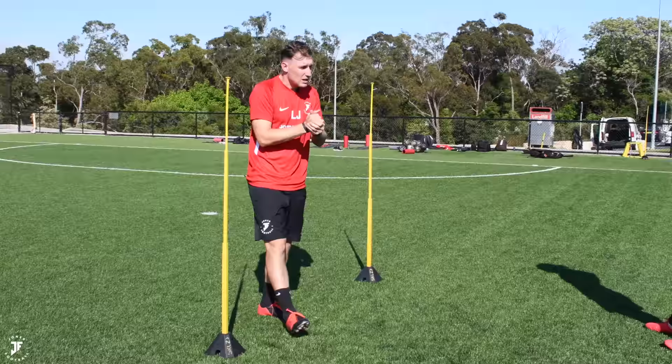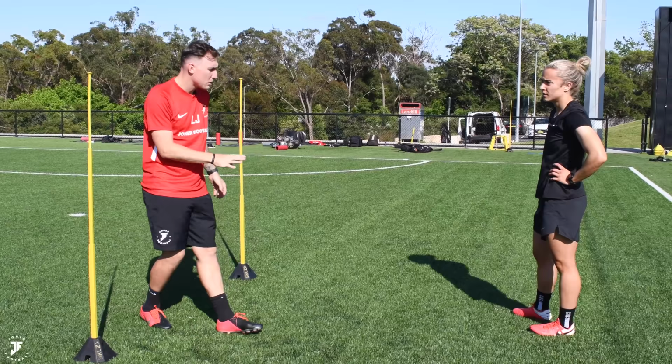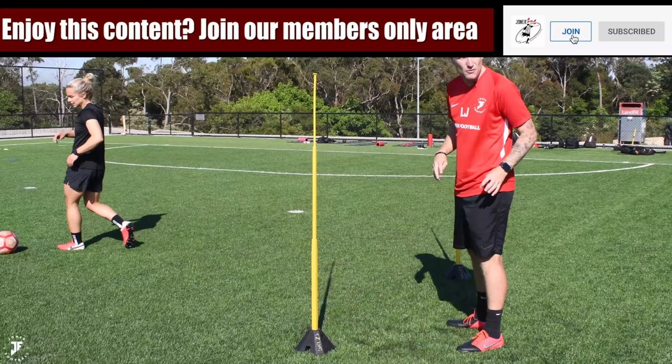All right, G, two boards. One's obviously longer, one's smaller. We're going to start on your strong foot though. Jump on the ball for me. Let's get the basics in first before we go into the big part of the session. So we're going to pull off, check our shoulder.